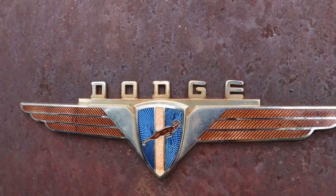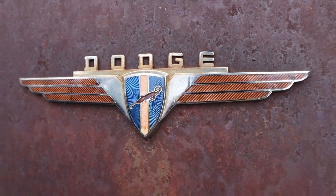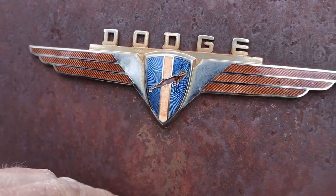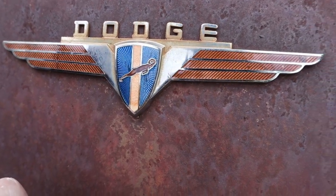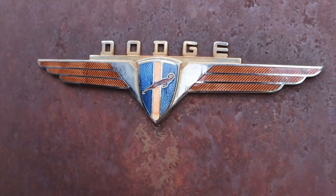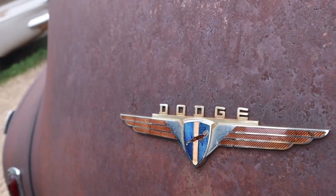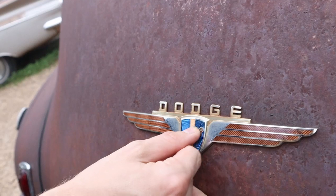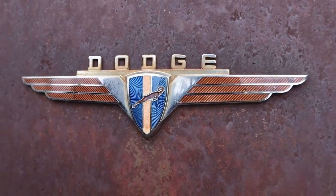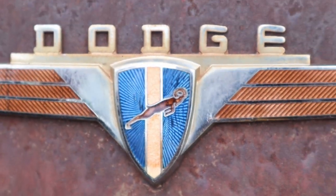If the guy just dropped this off in my yard, I would have been happy as hell. What a beautiful emblem. I believe that's cloisonné, which is glass. They put little glass beads in there and then they fire it in an oven and they melt. Isn't that nice? Look at the amount of effort in that emblem. Three different colors of glass, and there's your Dodge Ram. This alone is nicer than any modern car. Makes you want to clean it up. Well, let's not get ahead of ourselves.